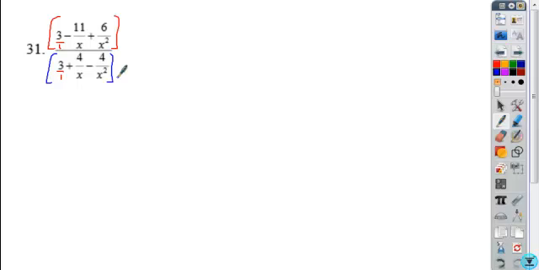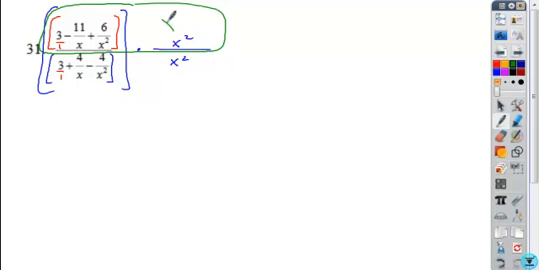If I took this whole thing as an entire fraction and I multiplied the top and bottom by the LCD of every fraction involved, I need a 1, an x, and x squared, a 1, an x, and an x squared. So what's my LCD going to be? No, so remember, you don't need to add them all together. You just need the fewest number that accounts for any one fraction. So x squared has this single x embedded within it. So here's my LCD.